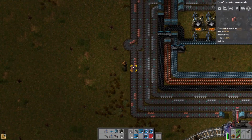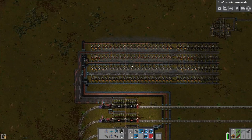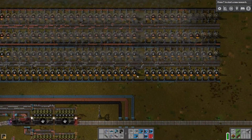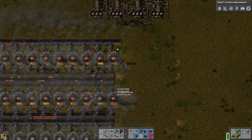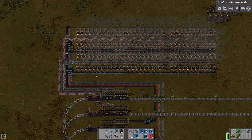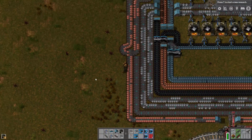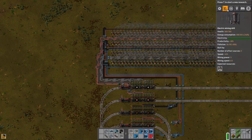So this is nowhere near a blue belt at the moment, but if the furnace starts producing, it will start being fuller and fuller, something like that. I don't know. You can also remove a little bit of the belt right here because we really don't need that. You can see if it's a complete blue belt, so it should be producing at max speed right now. So it's somewhere near a blue belt, but it's definitely not a blue belt of copper we are producing.